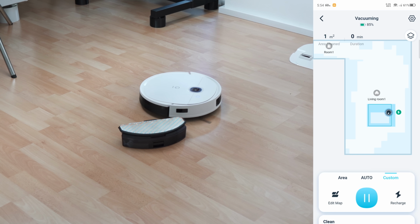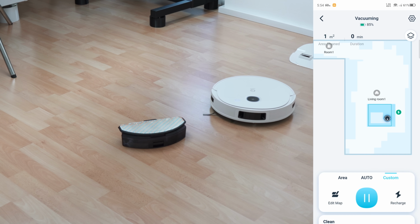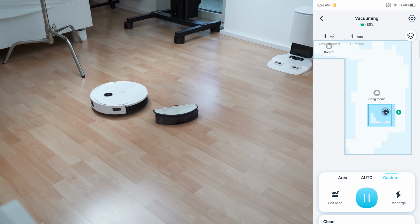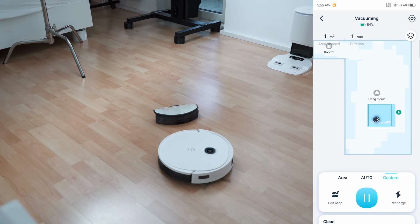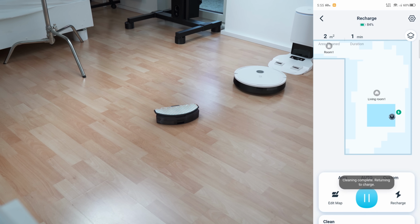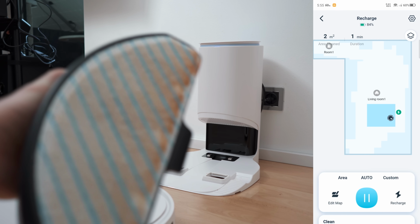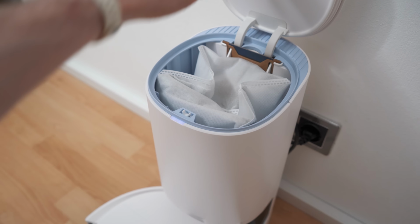Check this out. The vision system is working really good. I love it. No problem whatsoever. Nice. Wow, that worked out perfectly. So one more cycle of self-emptying. I will now go and wash the mop. Yeah, and lastly, let's check out the self-emptying station.